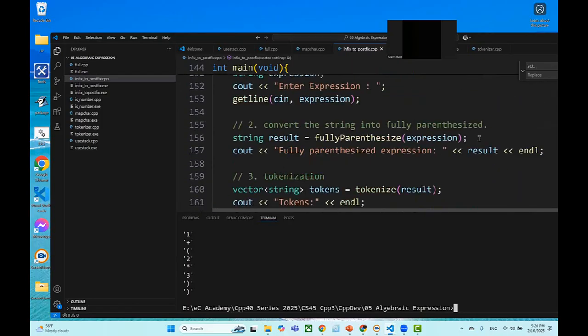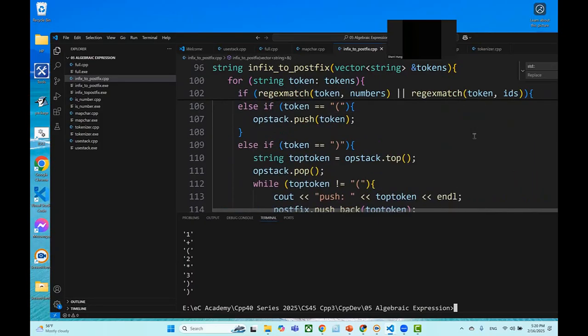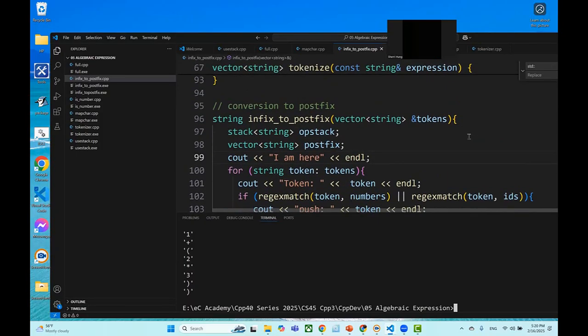So we pass the tokens into here. Let me take out these areas.